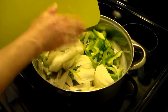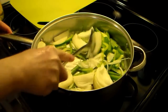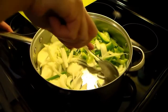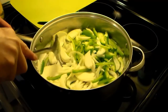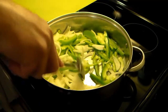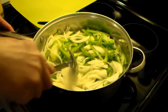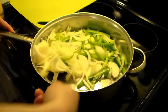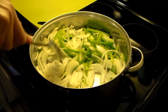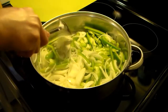I'm going to put a lid on this to help speed up that process, separating the onions so they cook quicker. For anyone who doesn't know what a dogie is, a dogie is pretty much two pizza shells filled with whatever you want to put in between them. I also have a cold dogie recipe video out there with lunch meat, tomato, lettuce — it's like a pizza hoagie. I'm going to let these cook on medium low heat so they soften down.